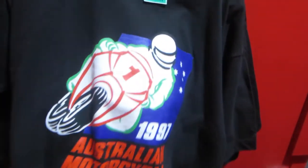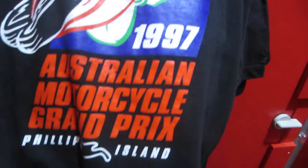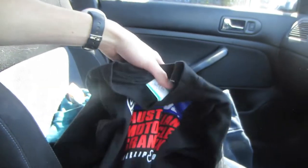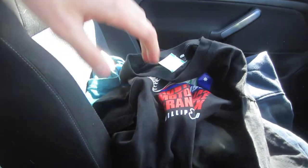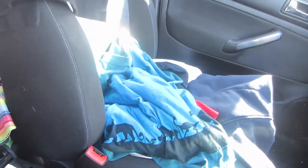Just went into Savers and I got quite a few things, but I'm pretty disappointed about one thing — I'll talk about that in the car. I picked up quite a lot of vintage tees, some really nice pieces, and I got some textbooks as well which will be going out to Amazon. The first one is this 1997 Australia Motorcycle Grand Prix t-shirt — six bucks. Maybe this is like a $30 shirt; generally vintage tees are about $30 or so.